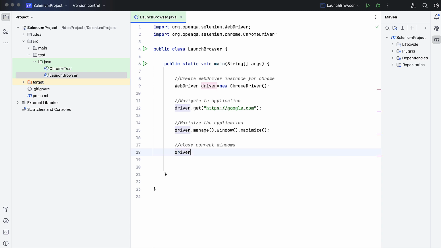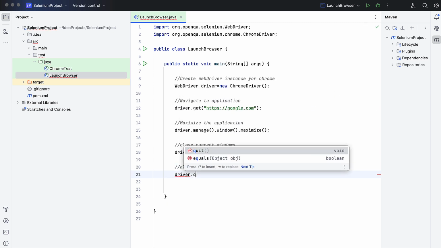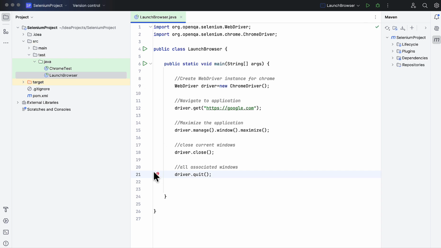So I'll write driver.close. And if you want to close all the windows associated with driver instance, we can use driver.quit. Okay, so there are two, driver.close and driver.quit.